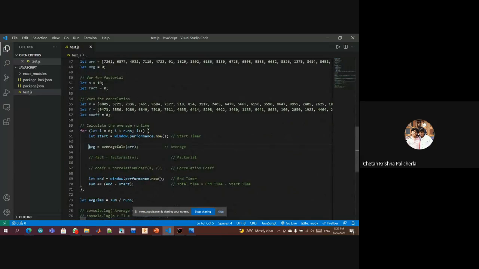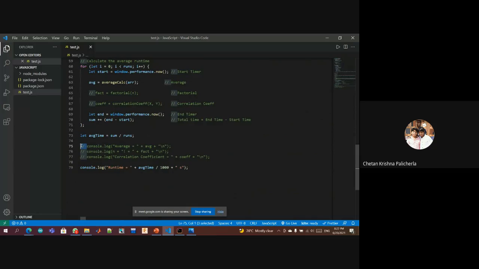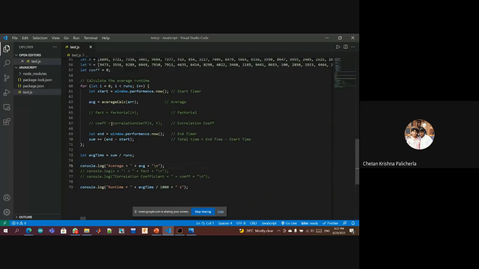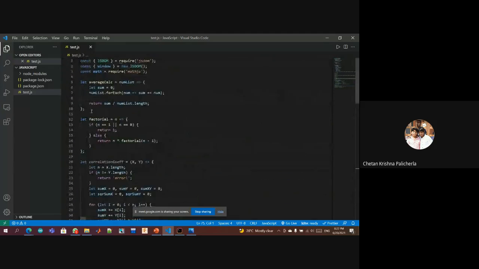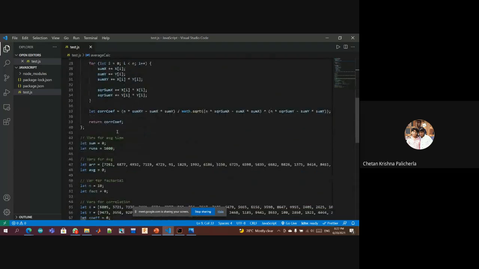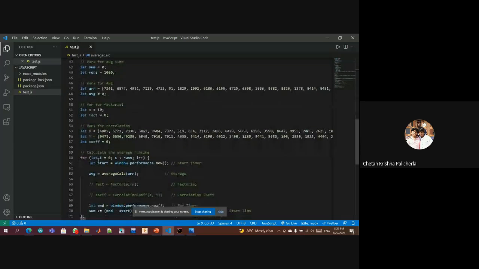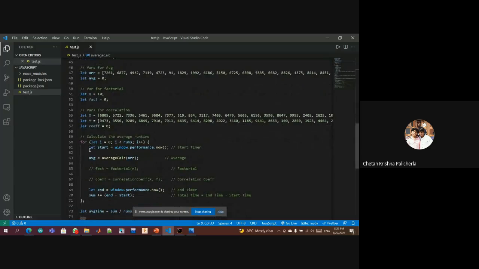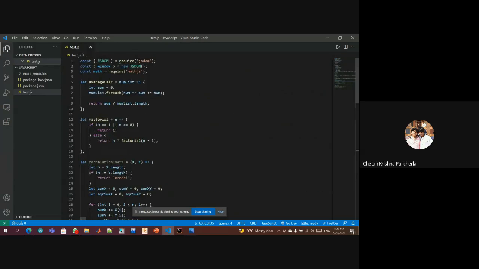Again, same as Python, I have used the same logic. I've written this function for average, and here I've done the same thing as time.time in Python. There is something called window.performance.now. This window is imported from a library called JSDOM.